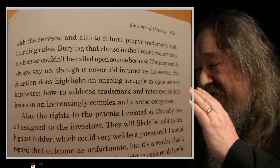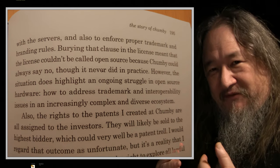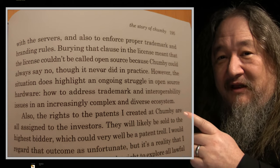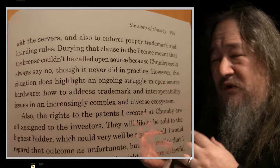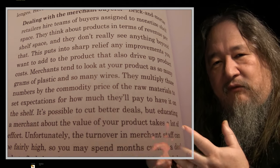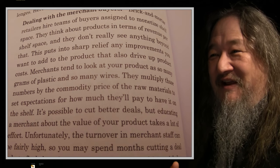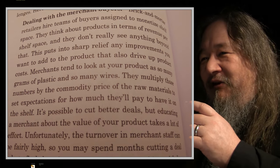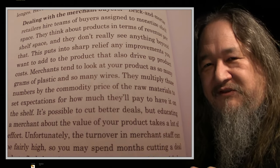Navigating all these things, especially when you've got investors putting up a lot of money — it's one of the reasons I try to make lemonade about the fact that the budget for the T2 Tile Project is like double digits or something like that. The book has great little side stories about what manufacturing is like and how the big boys do it. Merchants tend to look at your product as so many grams of plastic and so many wires, multiply that by material costs, and say that's the base price. That's sort of MIPS per milligram — how much computation can we get by the pound? That's the way we want to think about it in the future.